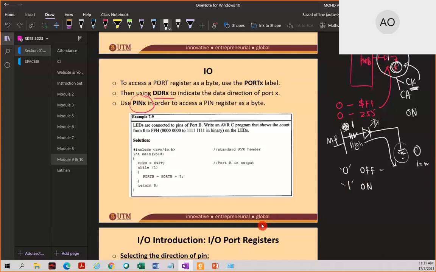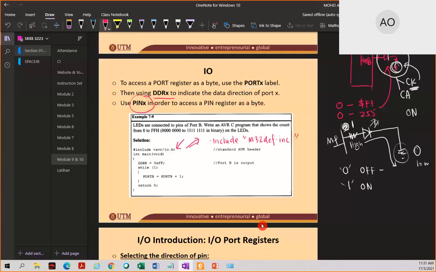The first thing, you need to write this header here: #include <avr/io.h>. This is actually similar to .include with the m328Pdef.inc file in assembly language.